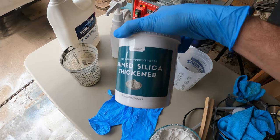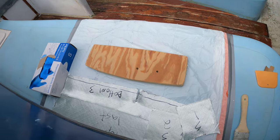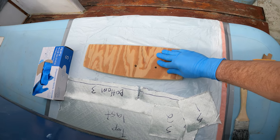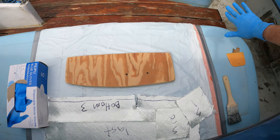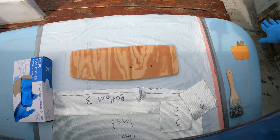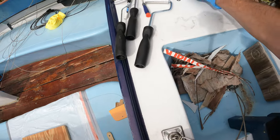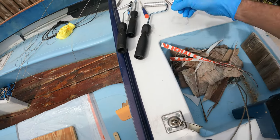We've got our silica that we're going to mix to make our peanut butter. And then we have our station. We've got some more gloves. We've got the plywood that's going to go up against the back plate on the transom. We're going to take our peanut butter, peanut butter everything, and then stick it on there. We'll switch out a new set of gloves, and with a fresh set of gloves, we'll put these bolts on and bolt it down.